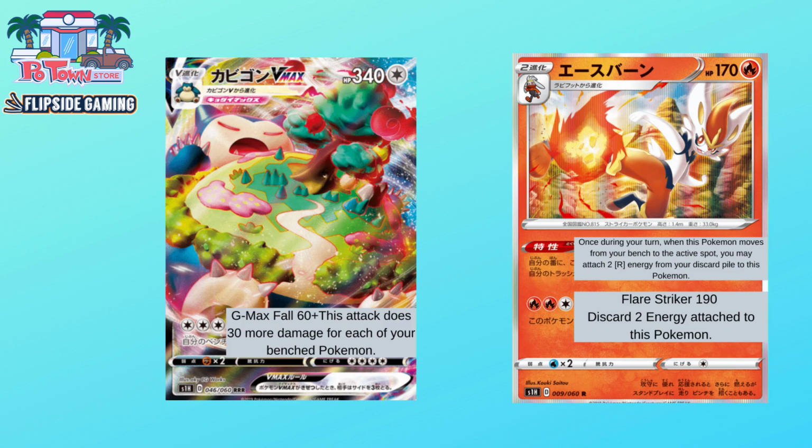So kind of some Stage 2 issues, and just overall average consistency problems that happen to any deck with Jirachi that needs to search for a switch out. So maybe moving forward, I would like to put some more switching cards into that deck. But that was game 1.